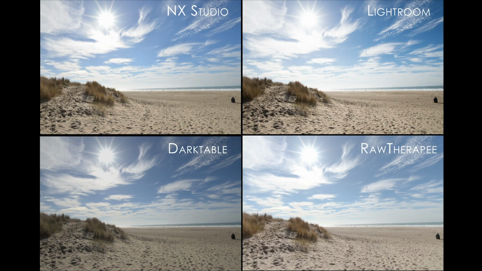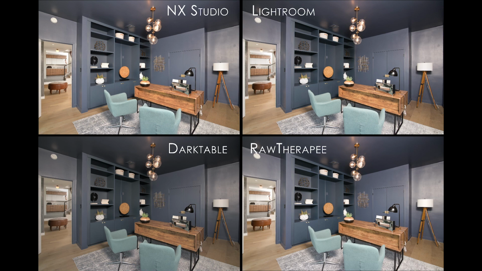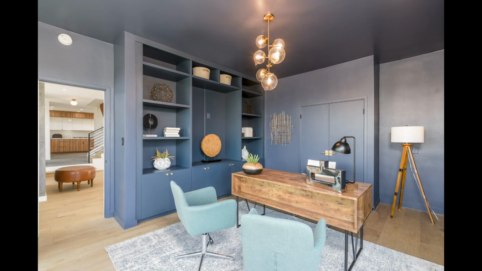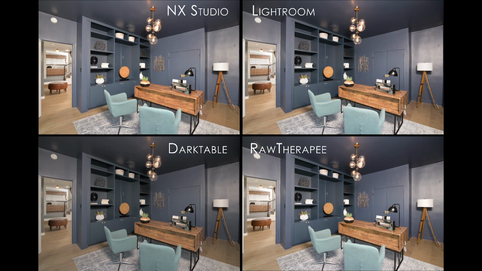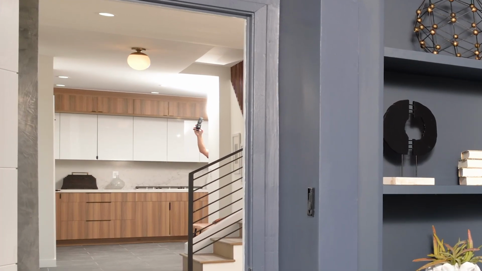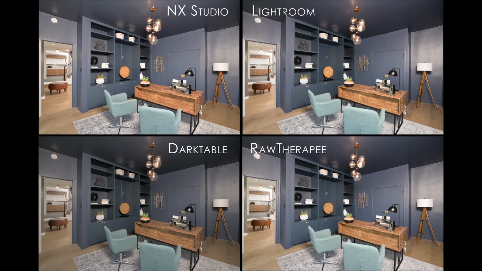Another comparison here of Nikon using NX Studio, and this is just a flashed shot that would go into the flash ambient blending later. It's just one shot of many for this particular image, but it shows what would happen in trying to decode some of these colors. In fact, if you take a close look over here, you would see that I am holding a flash. That was me putting together this composite. It's one flash of probably about four or five that were put together, plus ambient. Anyways, off topic here, the idea is to show color.